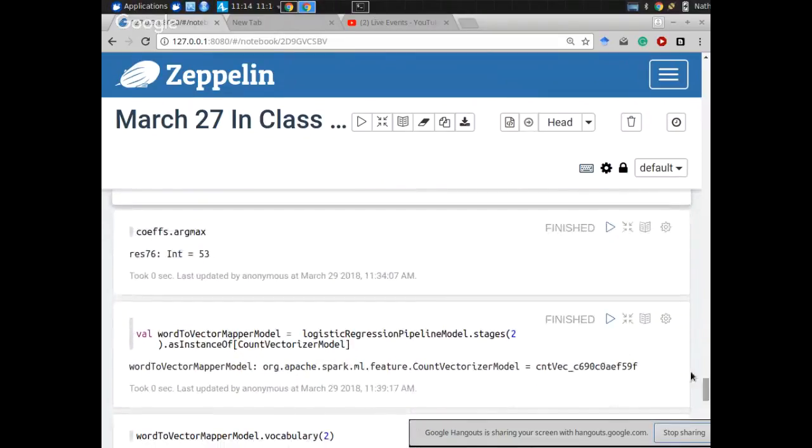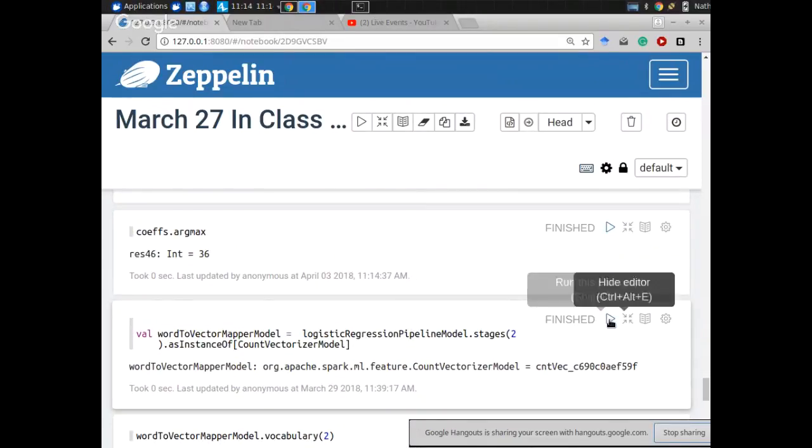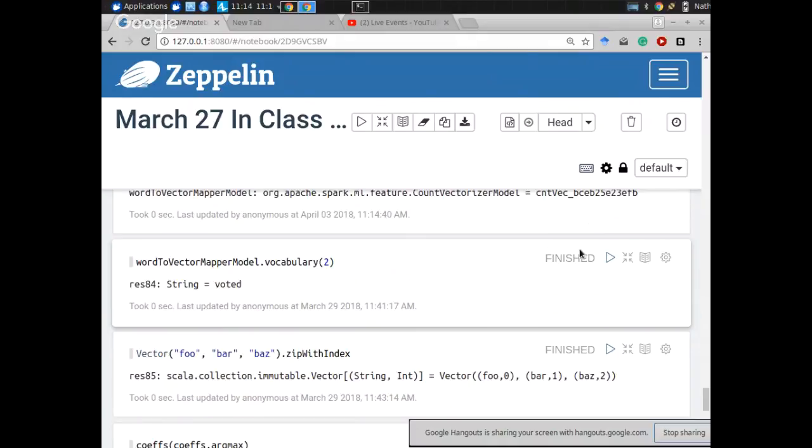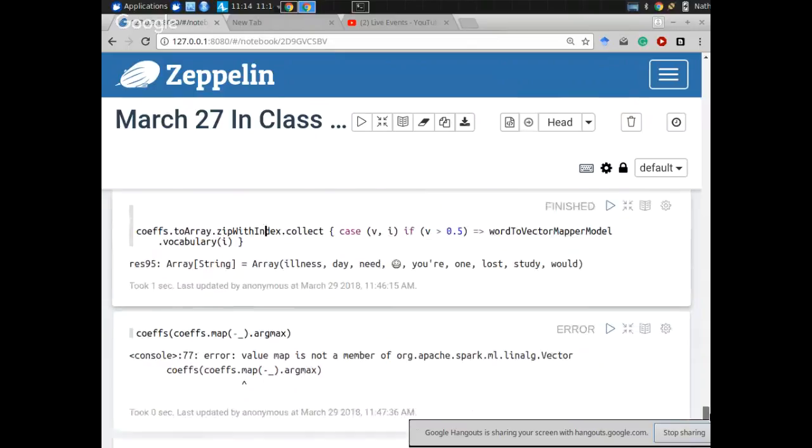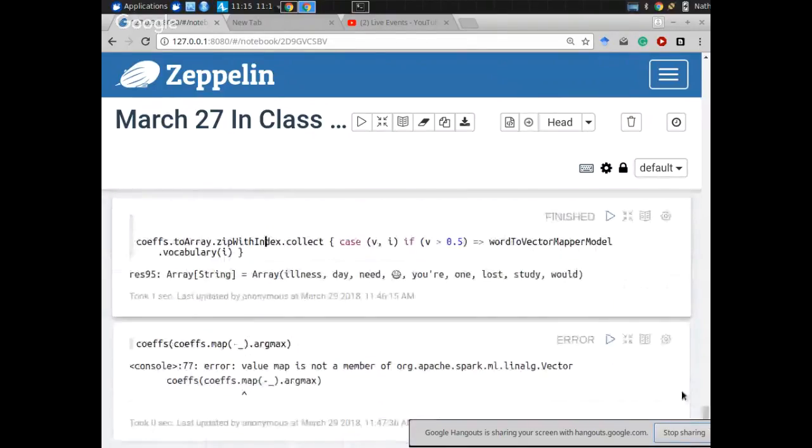Okay. And then we saw particular words that were larger. And I also saw how we can find out what the vocabulary here is, and basically we were able to find what was the most predictive element here. Then here I looked at some that are quite predictive. It's not clear why those are highly predictive, but we did some others and illness.